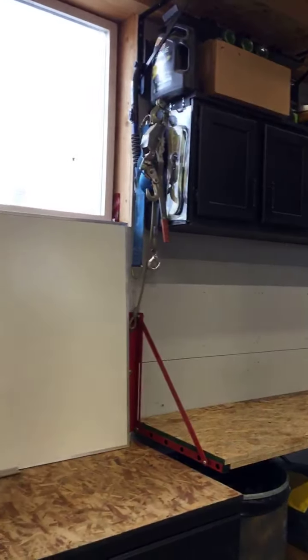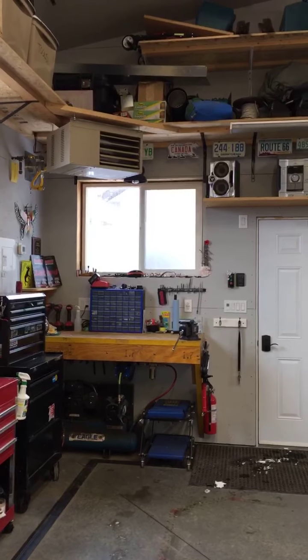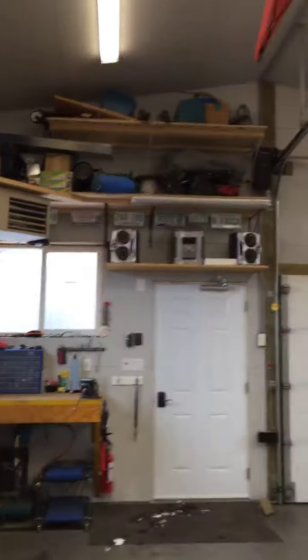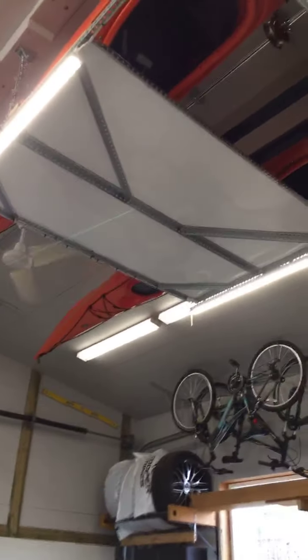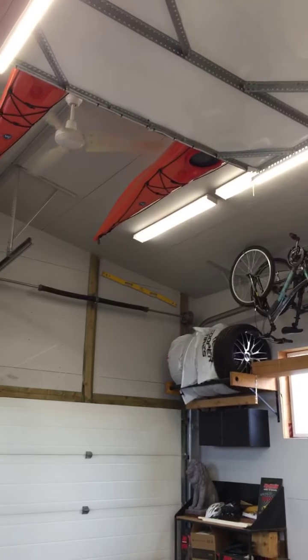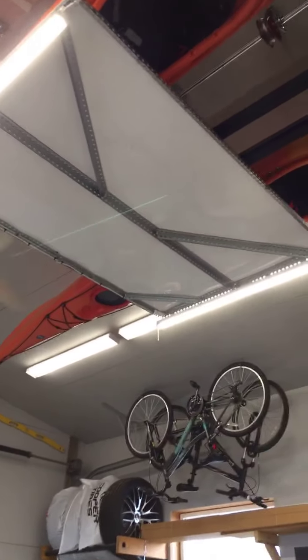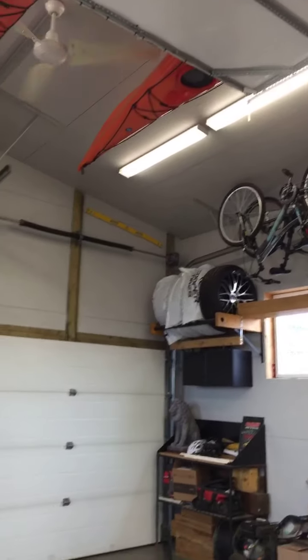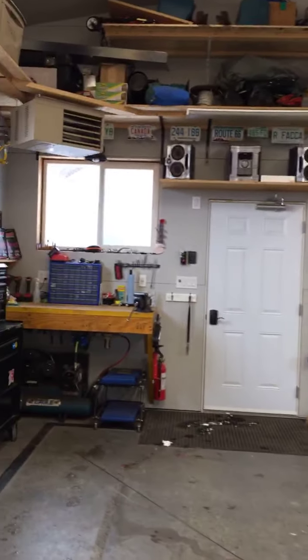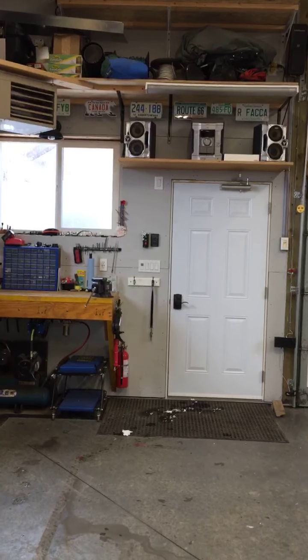And check out this storage — it's actually on pulleys and it will lower so you can hoist things up and store them up high because it's such a high ceiling. Hopefully you guys got a good view of this amazing property. If you'd like to have a look, just send us a message — I'd be happy to get that set up for you. This is 43 Vickers Close. It's coming soon — I'm listing it on Friday, so you're getting a little sneak peek. Shoot us a message and we'll get you in as soon as we can. Thanks so much, have a great day!